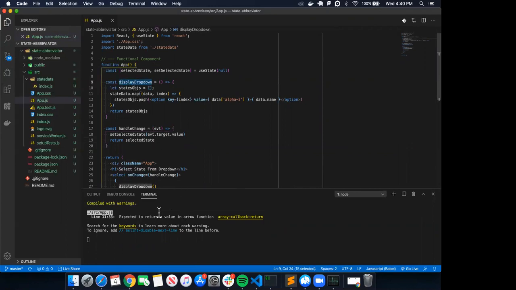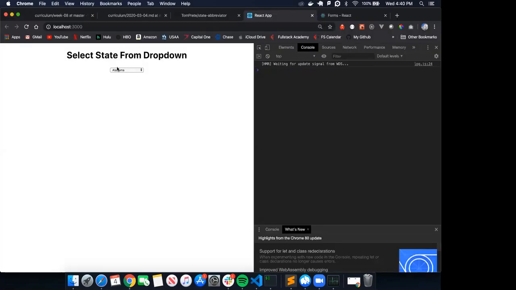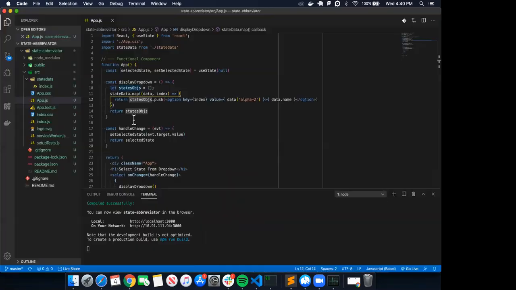So where does that show up? For line 11. Oh, right here it says line 11, 33. So in this, I think we just want to return. No. Yeah, it's actually return there. All right, yeah. So we wanted to return state objects push. And at the very end, return this.